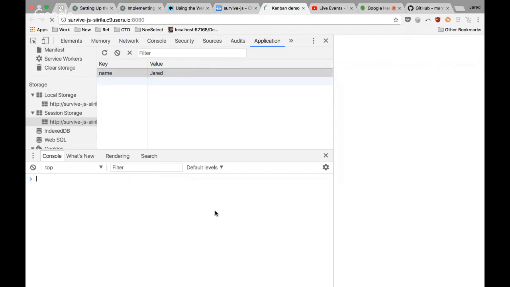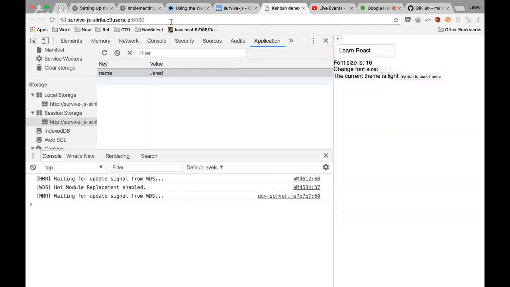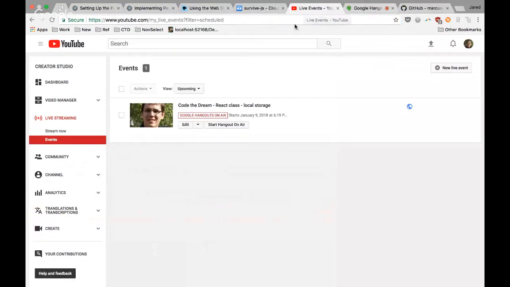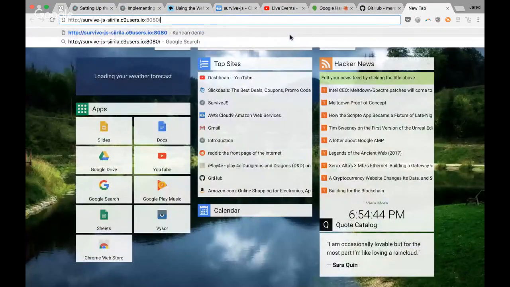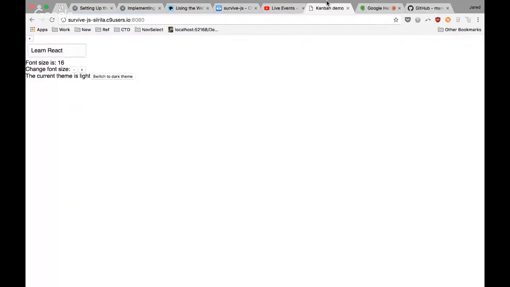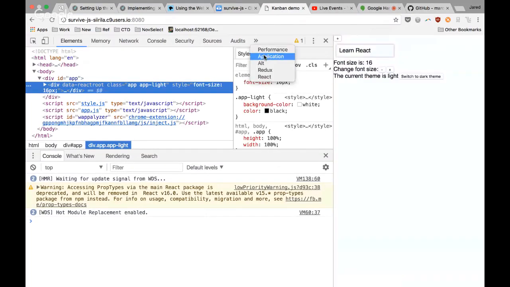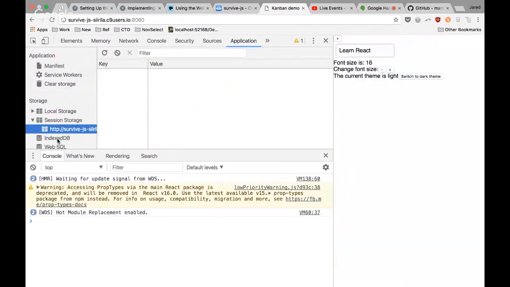It's really simple. The only difference between the two, and this may not work because my browser session might maintain this, is that if I close my browser entirely so that it's going to lose its session. So it may keep this around even between this based off the fact that I didn't close Chrome entirely. Oh no, it didn't. Then your session storage gets wiped away. So that's a very temporary storage place. You can put stuff there if you need it while you're working, but let's just reset when we're done because this isn't something we're going to hold on to any longer than that.